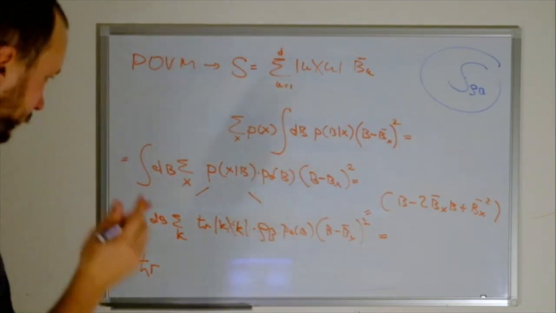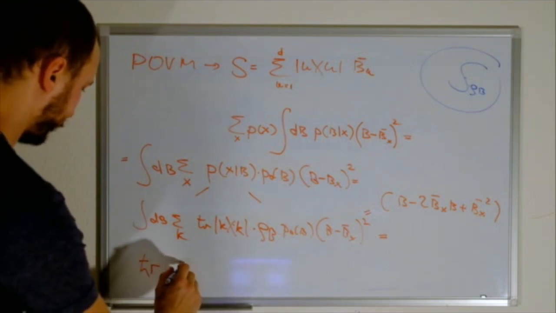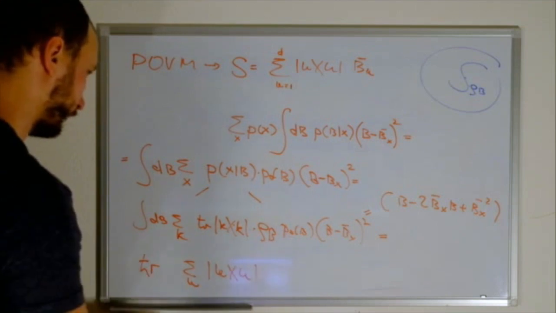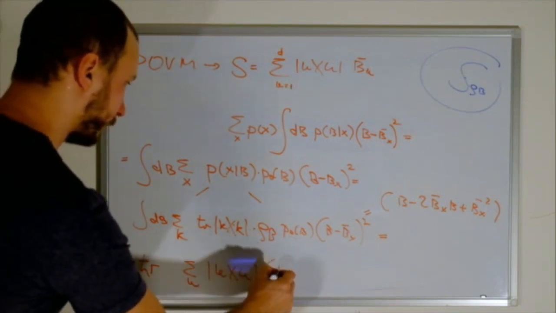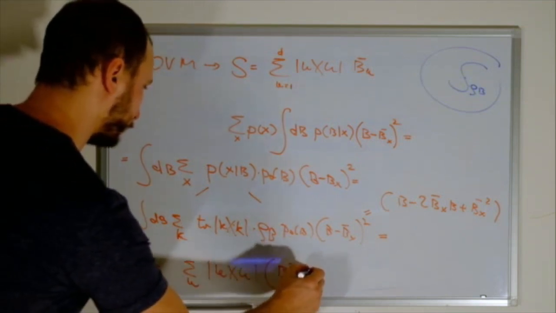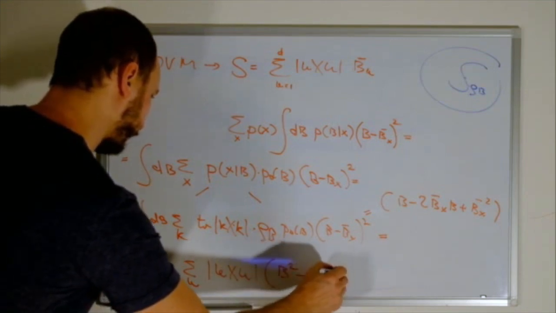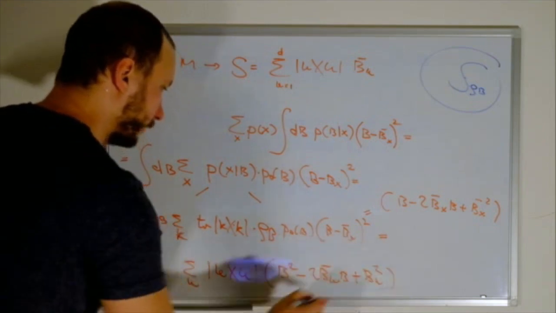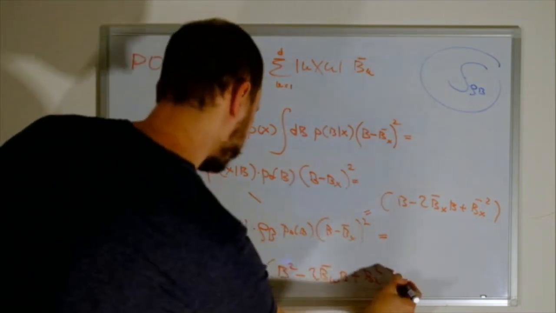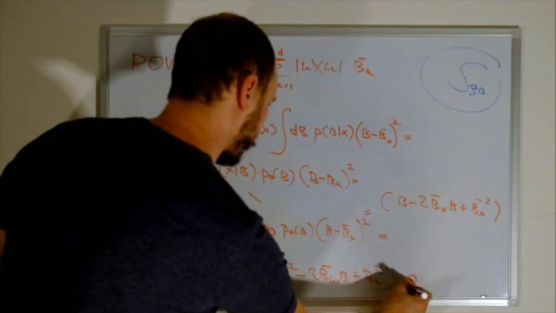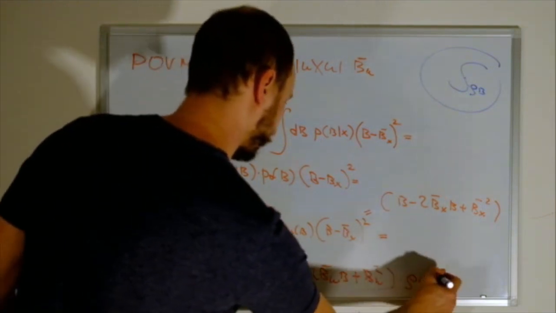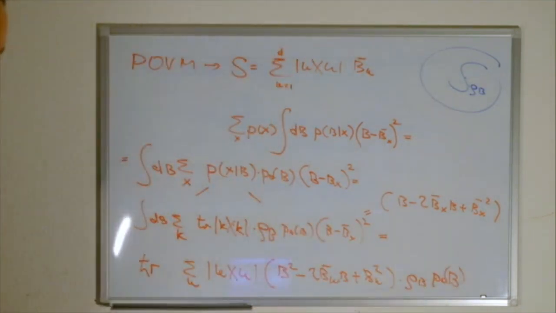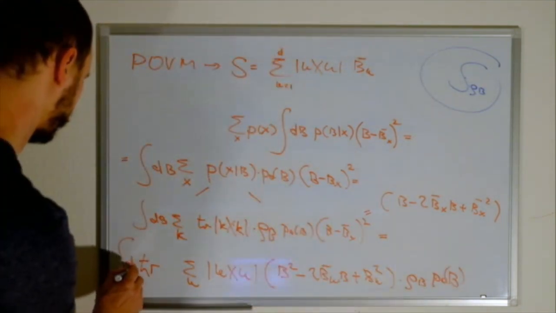Which kind of object? We have the trace of the sum over k of the projector times b squared minus 2 bk b plus bk squared. And what is missing here is rho of b, the state for the value of the field b, and the prior distribution p0 of b. And of course an integral.